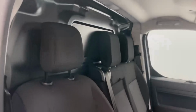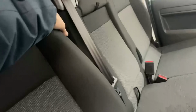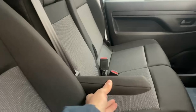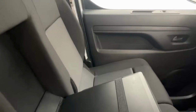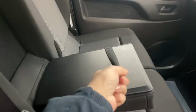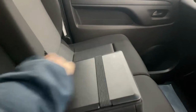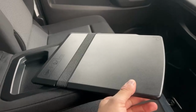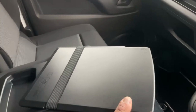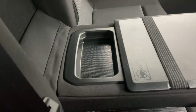In the cabin you have a 3-seat configuration with an independent and fully adjustable driver's seat, which is also equipped with a really comfortable slimline design armrest, and then a 2-seat bench for the passengers, with the middle seat also fitted with a picnic table of the new design with a really comfortable document holder, and it pivots to extend and give you a really useful work surface and also another document holder.